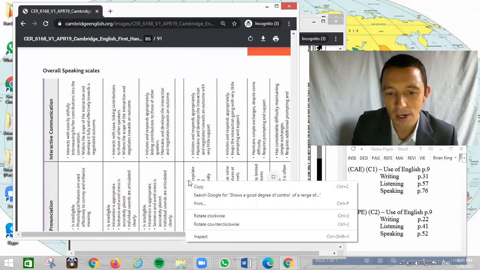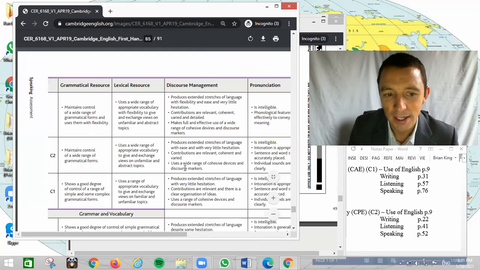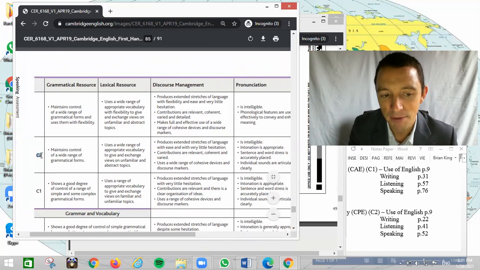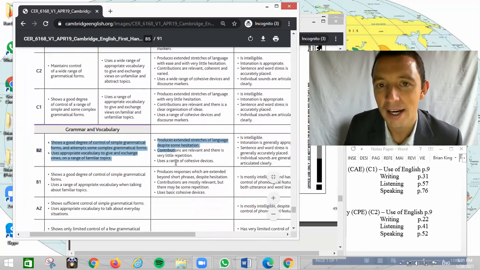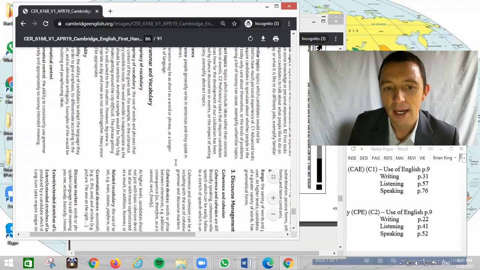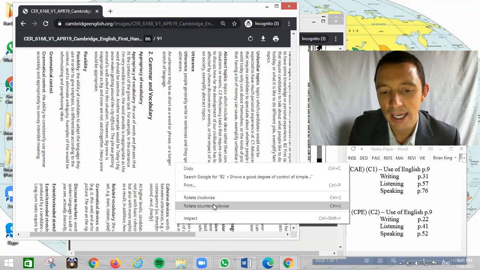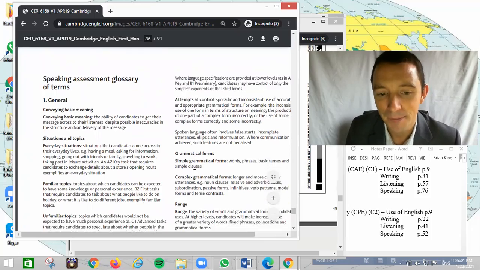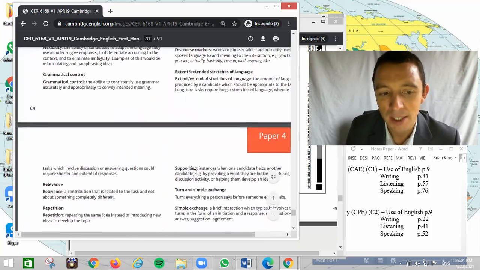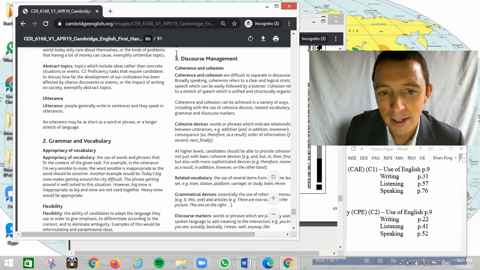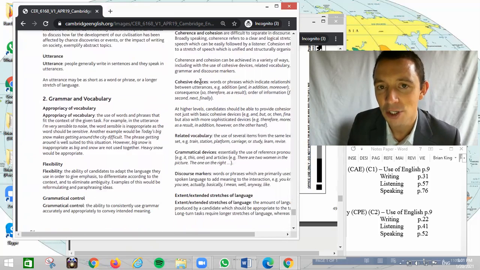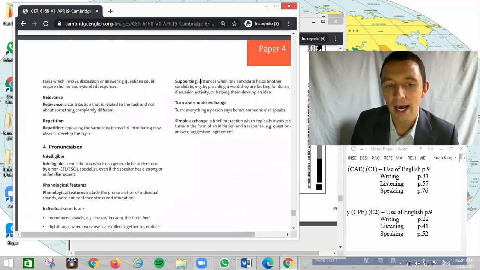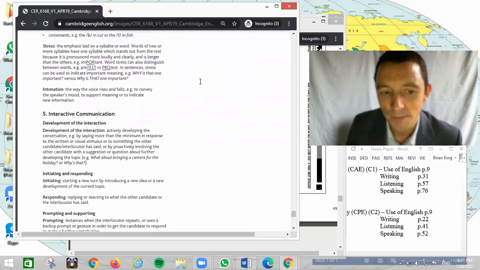And this is more here. This is the same. This is the proficiency, advanced, and B2, just to compare the different levels. And there's an explanation of all the technical vocabulary. Okay, discourse management, what does it mean specifically here? So you have to really understand that. And if you understand this page clearly, you have a great chance of preparing well and doing well in the exam. And then that's the same explanation.